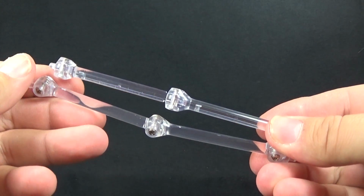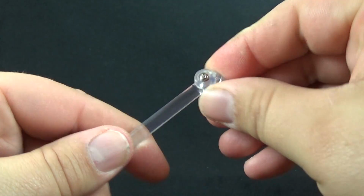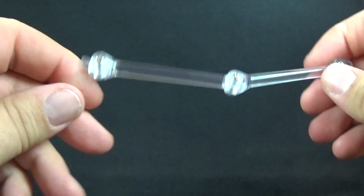They each come with their own Tamashii arm, which is what we're used to with these figures. If you haven't seen them before, they have a hinge here at the bottom, they hinge at the middle, and then they hinge at the top. And then we get two different ground effect pieces to go with the blasts.